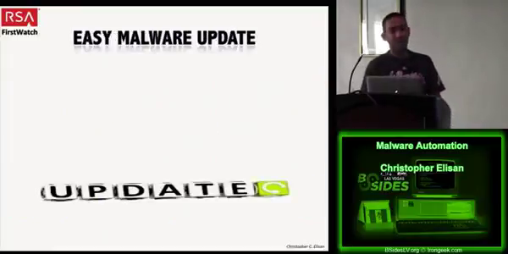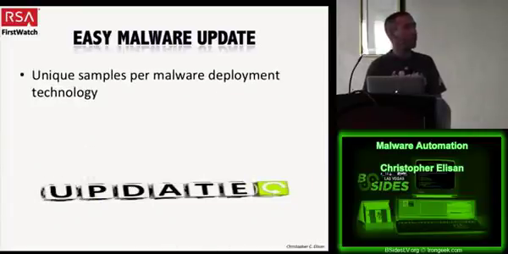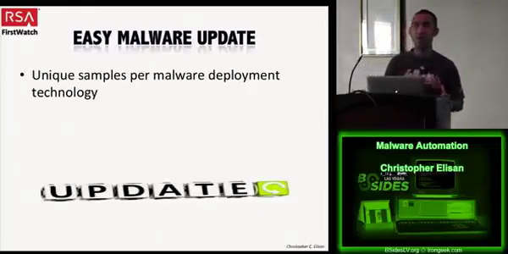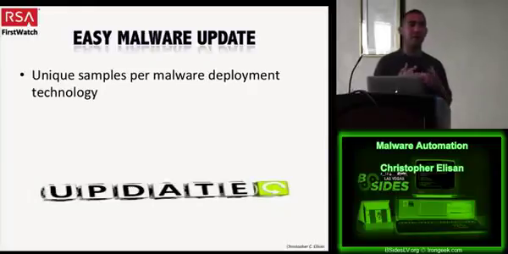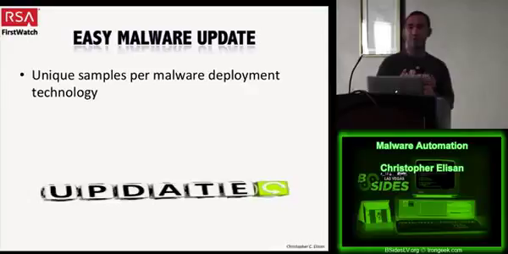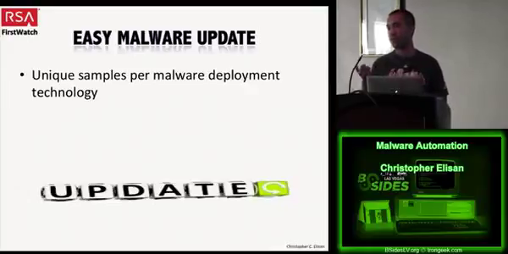Now, easy malware update. So you can have unique samples per malware deployment technology. So what's a malware deployment technology? It's a technology that you use to actually deliver your malware from the attacker to the target. It doesn't need to execute the malware, it just needs to touch the target. So what are those very popular deployment technologies? You have a drive-by download site, you have USB sticks, you have emails, among others.